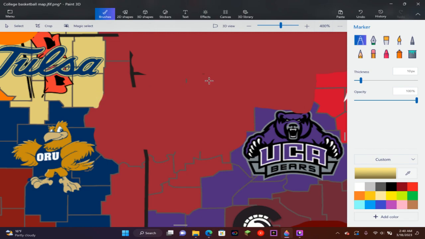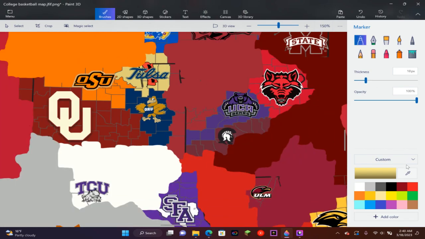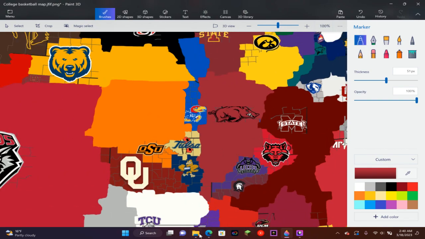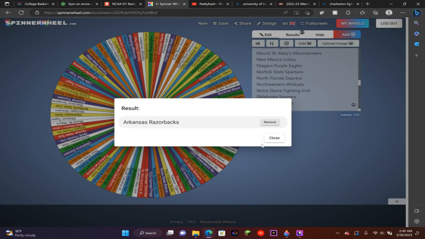There we go. And then we will just get rid of these borders. Just clean it up a little bit. There we go. Alrighty, so there's the Razorbacks. They move on. And Mizzou is gone.